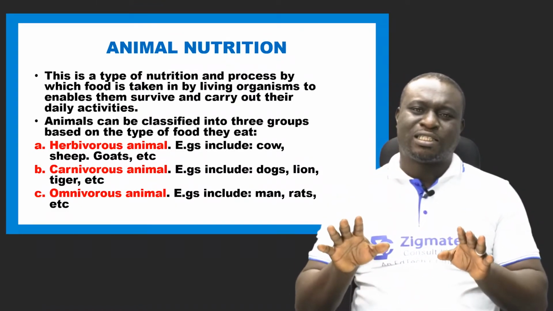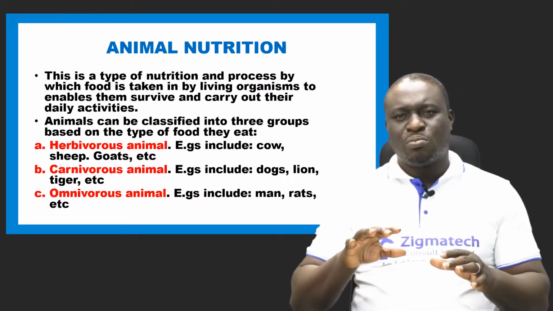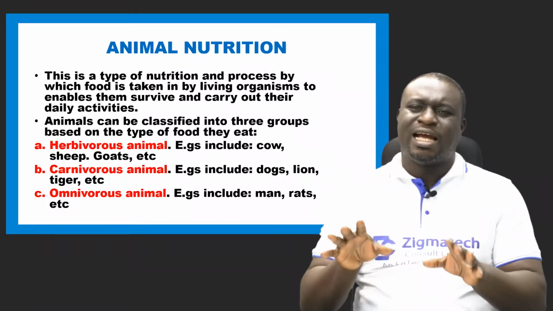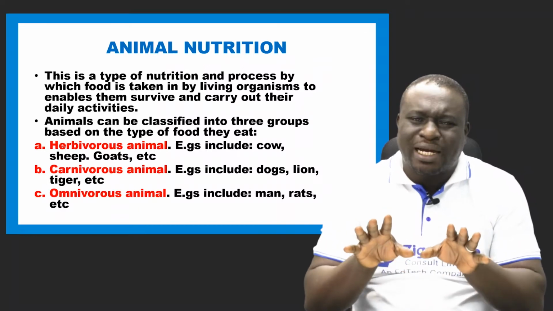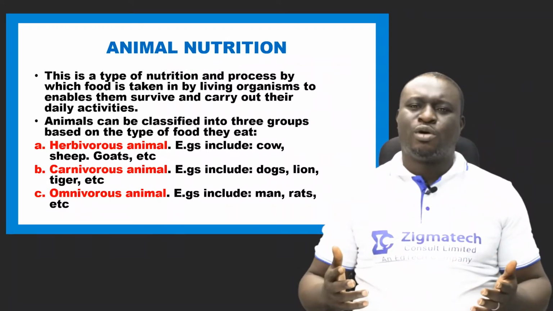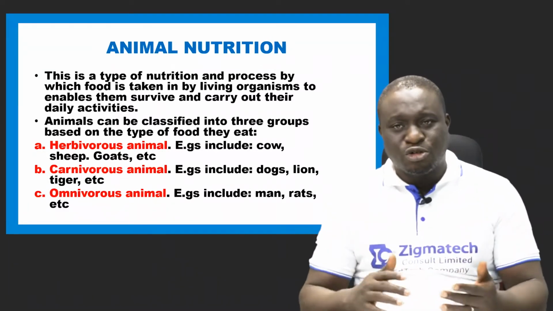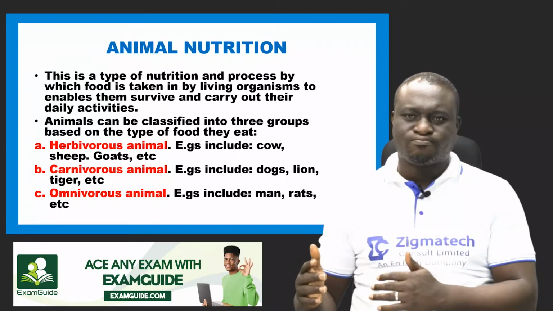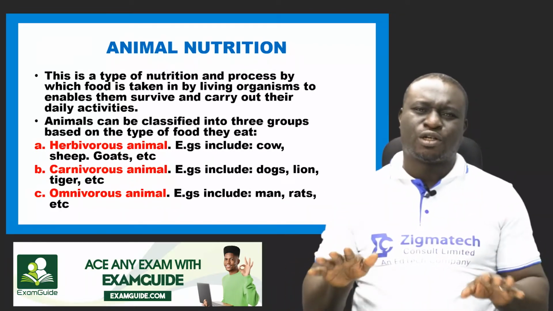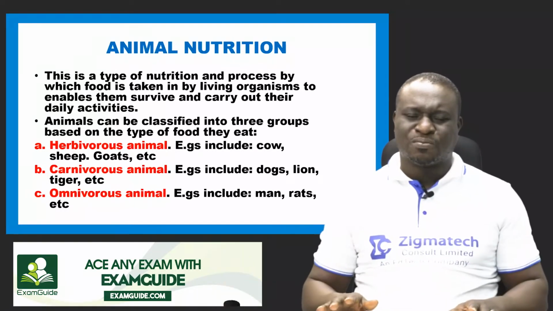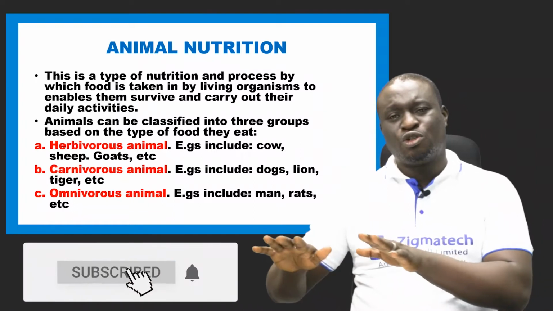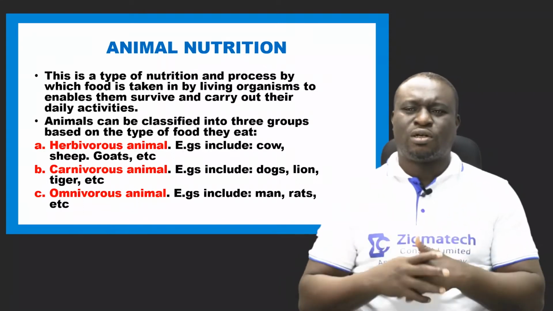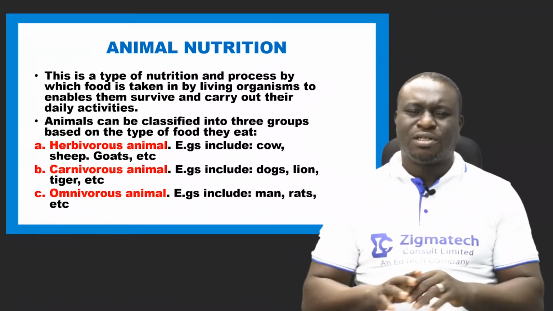Now, in this aspect of nutrition, I want to make a little adjustment in terms of heterotrophic nutrition. In heterotrophic nutrition, we will be mainly looking at holozoic nutrition. In other words, I can say that holozoic nutrition can otherwise be called animal nutrition, okay? Because majorly what we're going to be discussing is all about holozoic nutrition. And in this case, we can say that based on holozoic nutrition, animals can be classified into three main groups based on the type of food they eat.